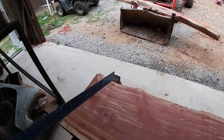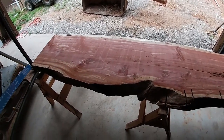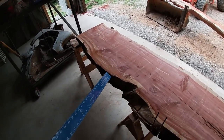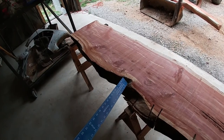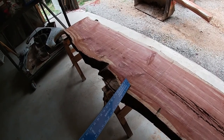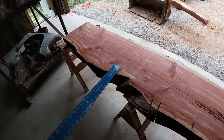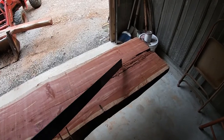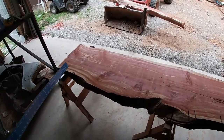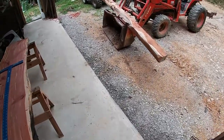See this, how it comes in, it goes out, comes in, goes out, comes in, goes out. This side will end up being the same way. It's in, and then it's going to come out, and then go in. That's natural right there. And then when we take this mark out, it's going to come out, and then go back in here. And I wish that would have been an inch or two shy, but anyway, it's still going to look good. And we're not going to mess with the rotted end, which is not real bad, but we're still going to be able to get our 4-foot coffee table out of that. So we'll mark that up and square it and cut those ends off.